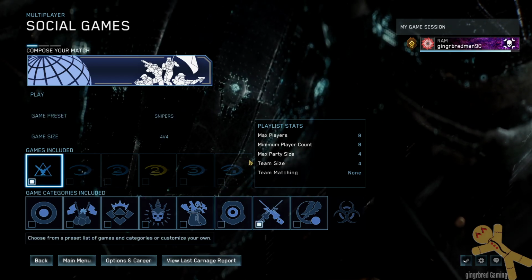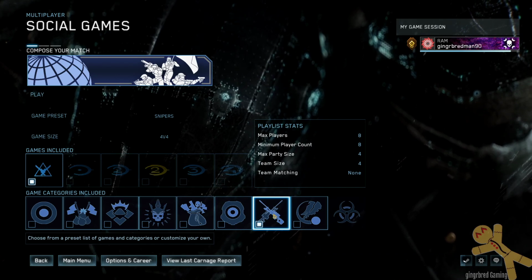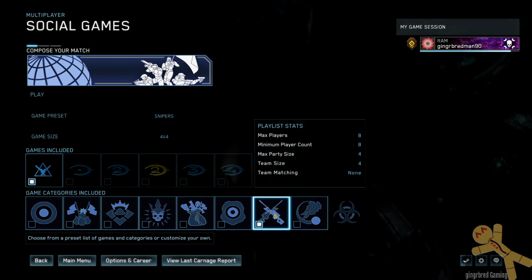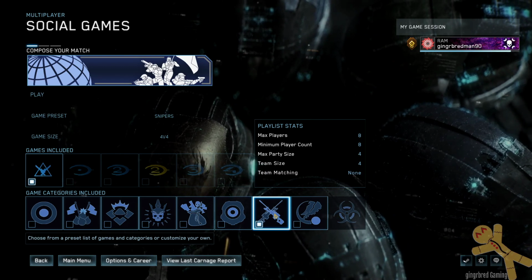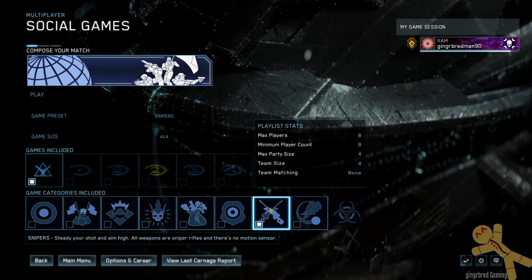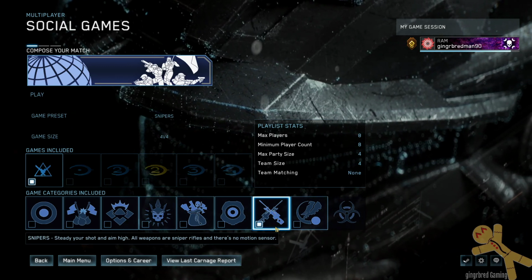And then, let's see here. Snipers, that's what that says it is. It's a game type where there's only sniper rifles. You have infinite ammo, not a bottomless clip, you still have to reload every four shots, but you have infinite ammo, no secondaries, and there's no motion tracker. So there you go. That's fun too. That's good for aiming as well.